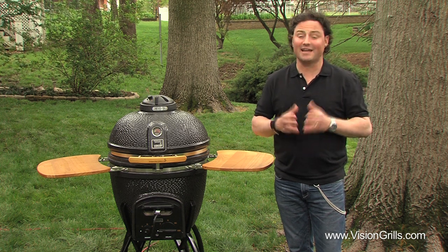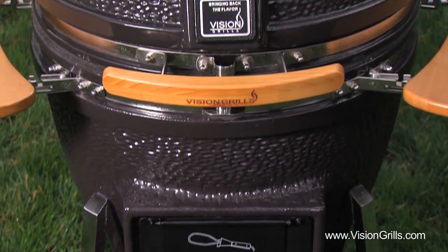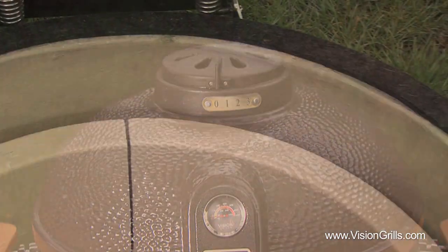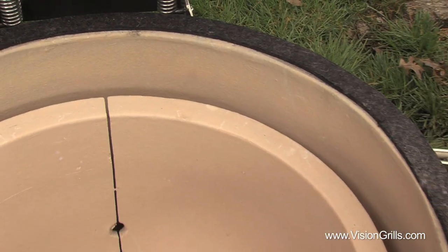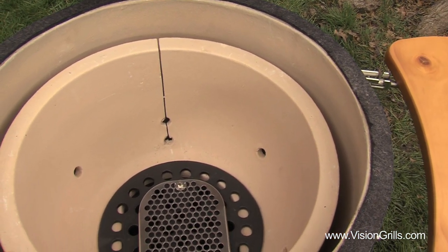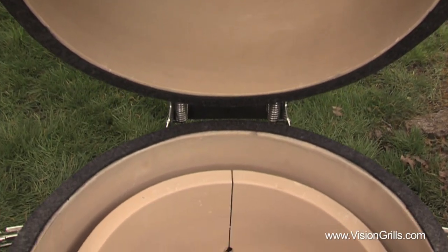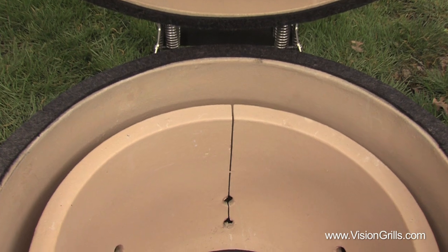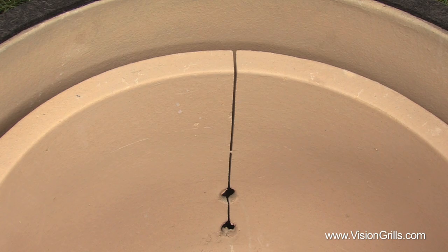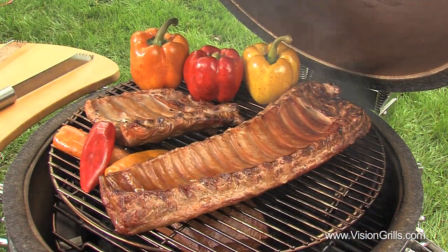This is called chimney effect and it's that simple. Due to the high quality ceramic construction of your new Vision Grill you can grill, roast, smoke and sear in virtually all kinds of weather — from the frigid sub-zero climates like we get in Canada in the dead of winter to the gorgeous sunny days of summer, your Vision Grill will never let you down. Unlike all metal-based grills that conduct and lose heat very quickly, your Vision Grill will do just the opposite and retain the majority of its heat inside its ceramic walls. It's for this reason I've always said the real magic is in the ceramic itself.